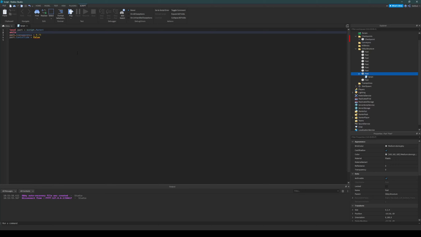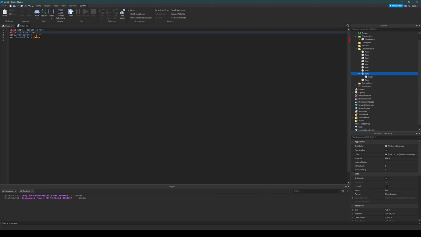So let's say if we said while part do, that would basically mean while this part exists and is found by the script, it'll do this code. You can also do like while 1 + 1 = 2. Well, it actually is equal to.